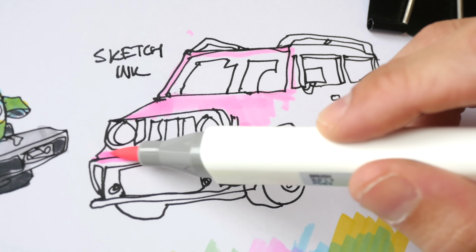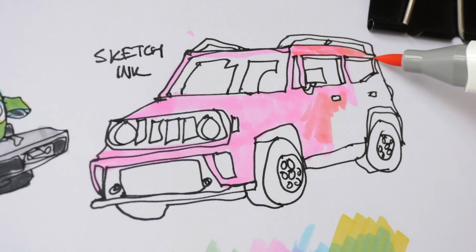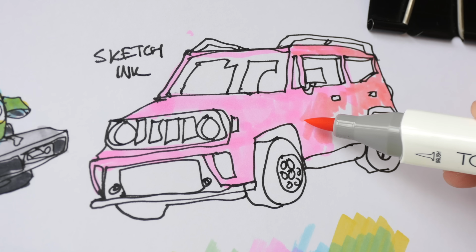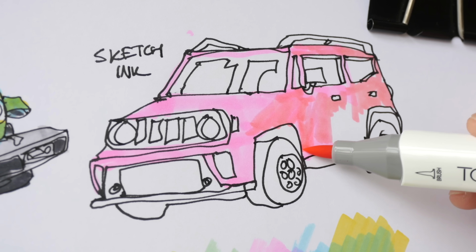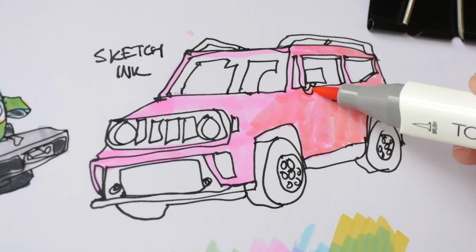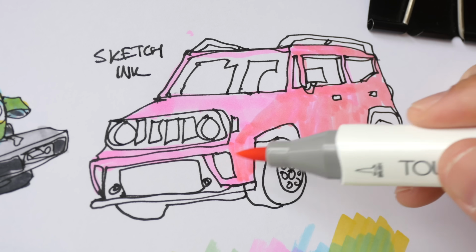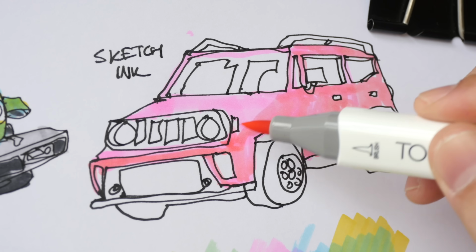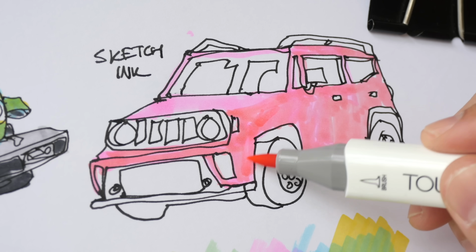I mean, usually for markers, ink flow is always good until they run out of ink. I don't use markers that often. My main media is watercolor because it's easier to mix colors with watercolor, and you don't need to have so many colors. You just need 3 primary colors with watercolor and you can get a lot of colors just by mixing them. But with markers, if you need very specific colors, you have to buy the specific color for each one, so it can get expensive very quickly, which is why I switched to using watercolors.